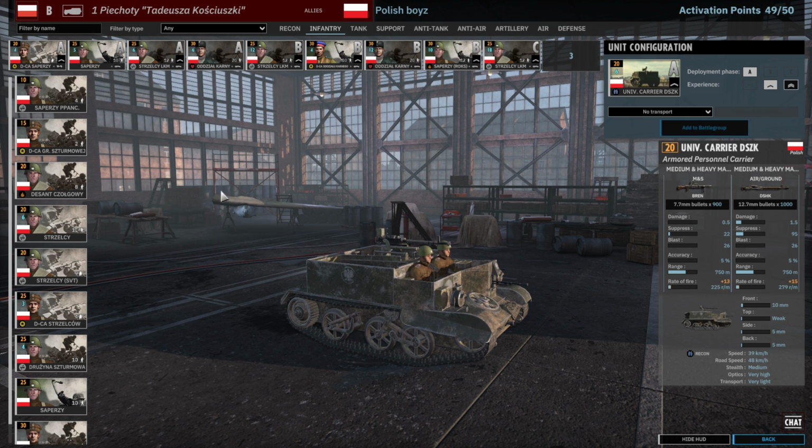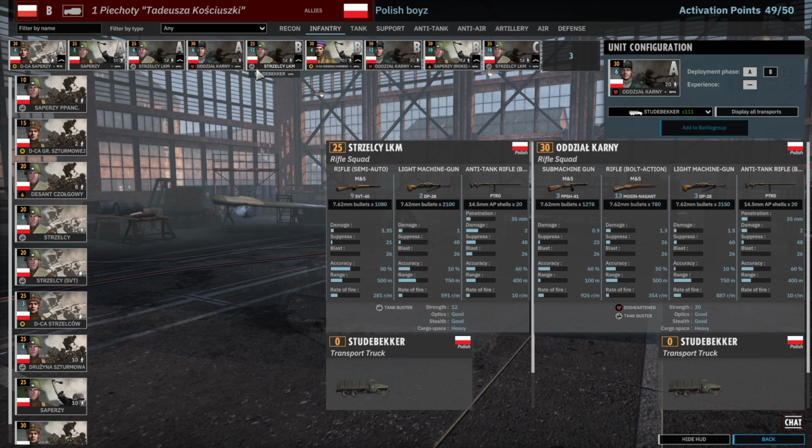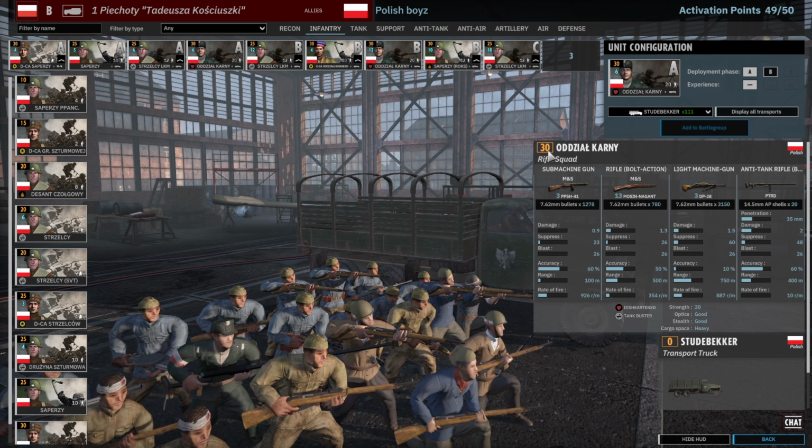So let's move on to the infantry tab, where we have a lot of good options and a couple of units that got buffed lately as well. And the first one is the original Konnie, which went to 30 points from 35 points on the last patch.